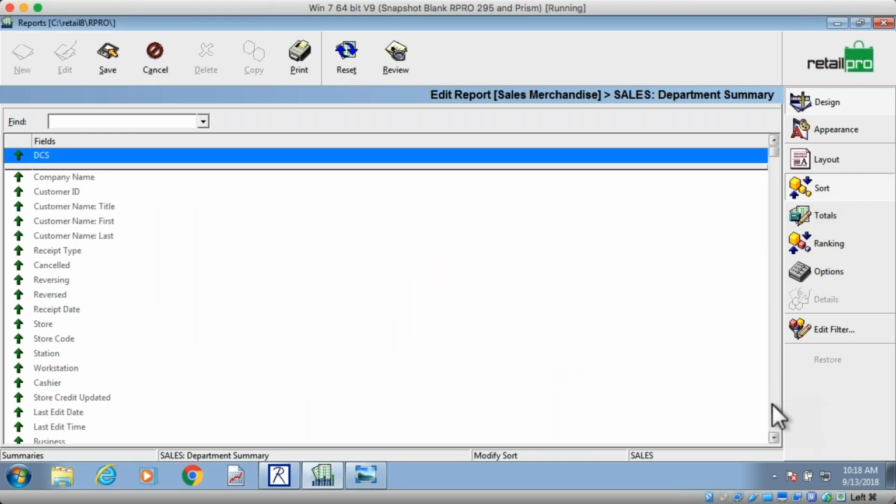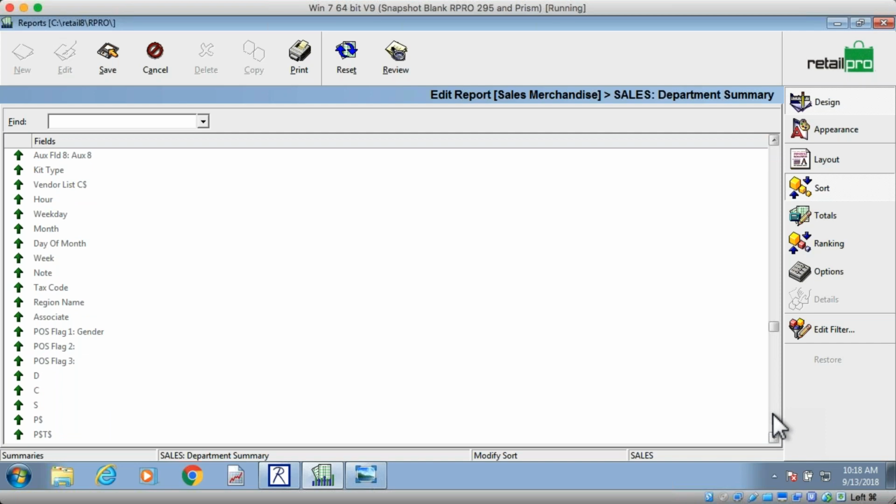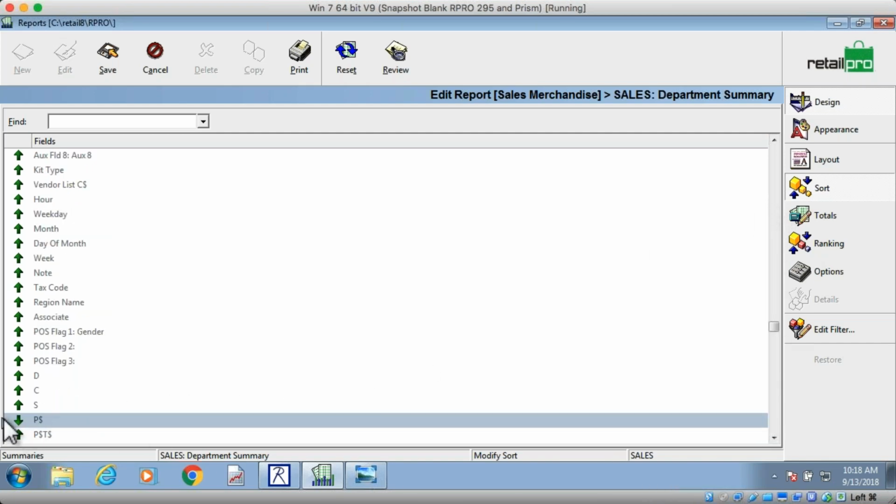When you're in sort, for instance, notice there is no extended price in here. Now there is a price, right there. But is that price a value or is it descriptive? Does it describe the item that we're reporting on, or is it a result of running the report, a value that must be calculated for a given time period? Well, that is the unit price that describes the item. That's not the extended price. I'd have to have a quantity and multiply by that number to get the extension, right? So in fact, unit price is a description. We would never total unit price. That would be weird.